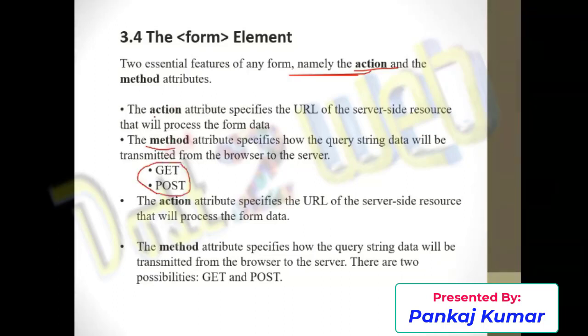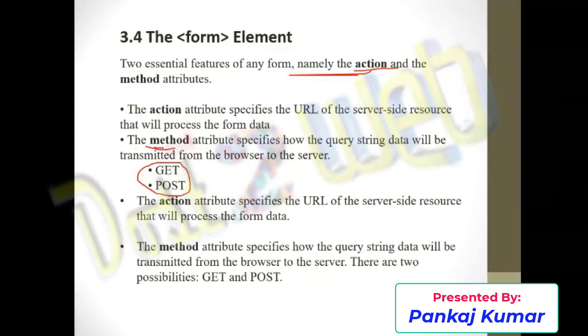Okay. So the first is the action attribute. It will specify the URL of the server side. That means it will define the URL which is going to be hit on the server side, and it will process your data. Whatever I have filled in the form will be processed by the server and it will give you the result. So which data you are going to submit, where you are going to submit, how will it be defined? Definitely it will be defined by the action attribute, right?